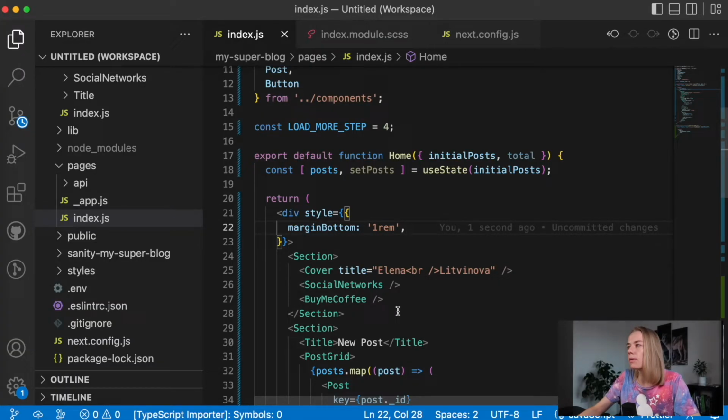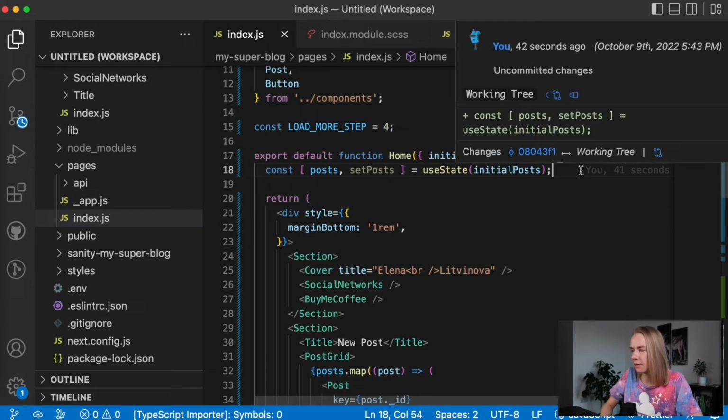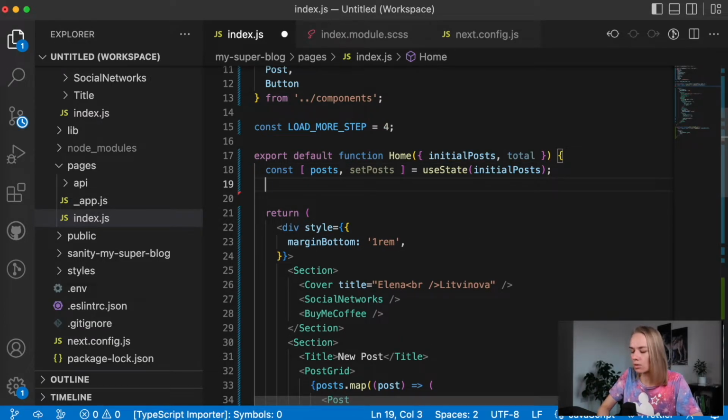Okay, how will we work with pagination? We need additional params here for loaded amount, and set loaded amount, which will be useState and load more steps.